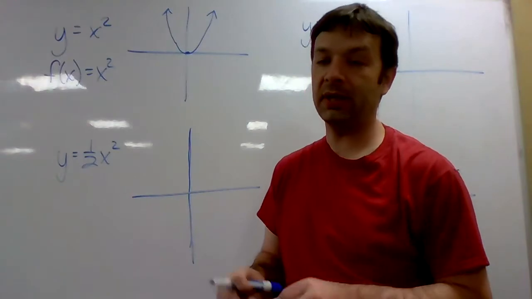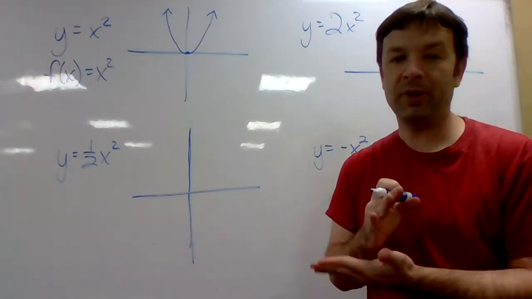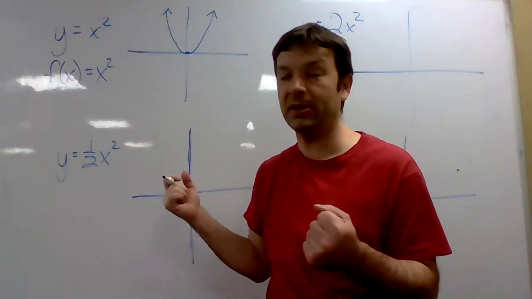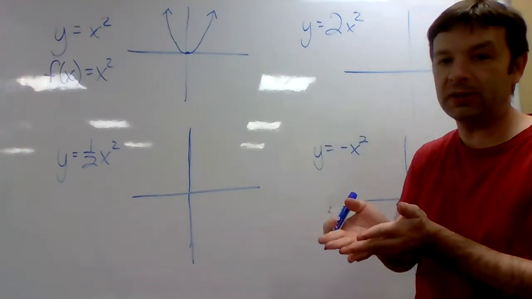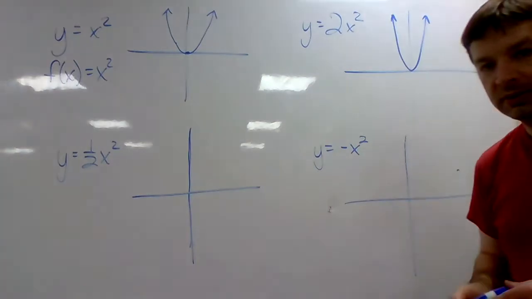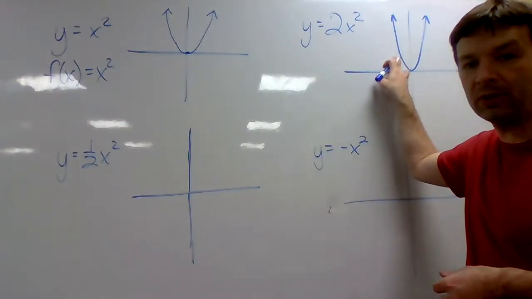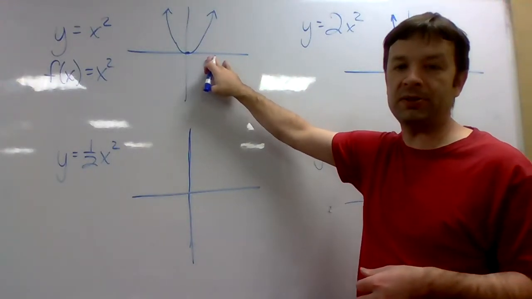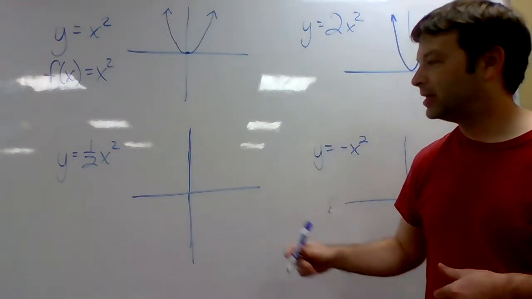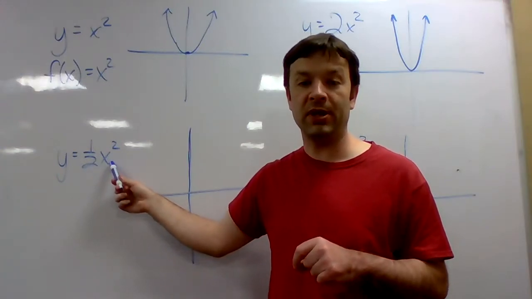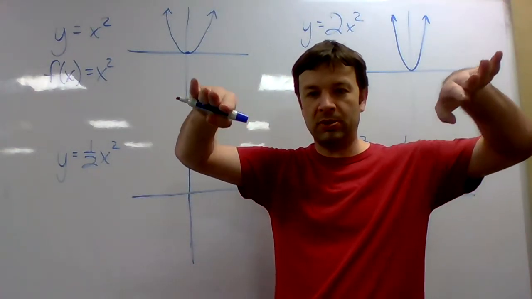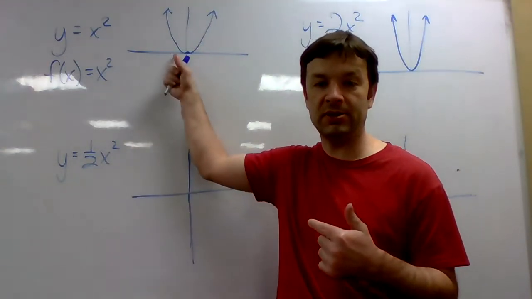Okay, and that's a word that we're going to have to use today. So when you put a 2 in front, or anything bigger than 1, because basically right now the number in front over here is a 1, and we kind of consider this the normal, that's kind of a starting place. So if you up it, if you turn it into 2, it's just going to get steeper. So it might look like that, something like that. Okay, hopefully see how it's a bit narrower. So over here, when you plug in x is 2, you should get 4. Over here, when you plug in x is 2, you should get 8. Okay, it just goes up twice as fast. So guess what happens if I put a number less than 1 in front of the x squared? That's right. It's going to go up slower. It's going to be broad, it'll increase at half the rate that it was on a standard y equals x squared.